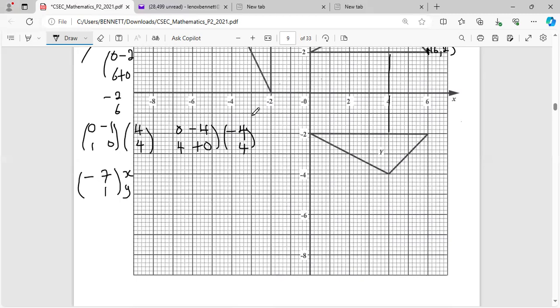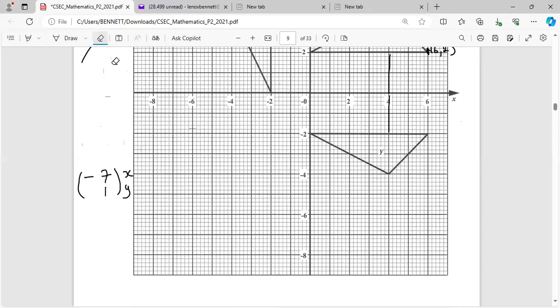So let's do that. Guys, an easy way to do it, the mathematical way, is to add the coordinates. You have more than one option. You can literally take each point and say 7 across, 1 up. Or if you like algebra, you can add -7 and 1 to each coordinate. I could do both ways and see if we match up. So this is the point. You have to read the x first. This is 4, -4.